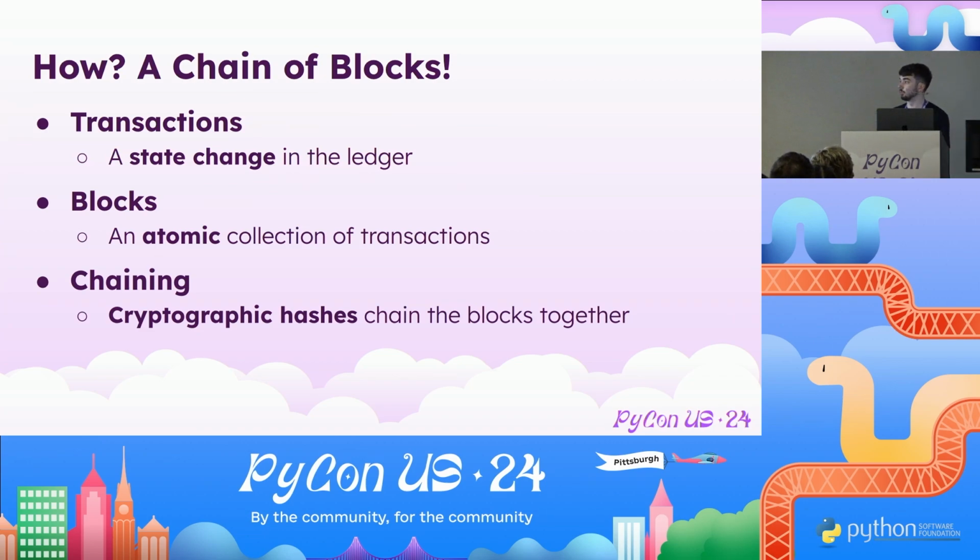Now with blockchains, we have a network of nodes and they need to come to a consensus. And so it would be inefficient if every single transaction was independently verified every single time someone transacted. So what we do is we group transactions together in what we call blocks. And these blocks are just an atomic collection of transactions. So when I transfer someone some money, that's a transaction, and then a block contains multiple transfers. And the network agrees on those blocks together rather than verifying each transaction separately.